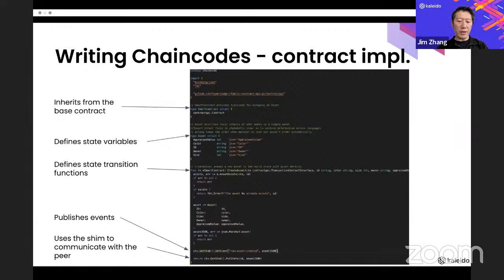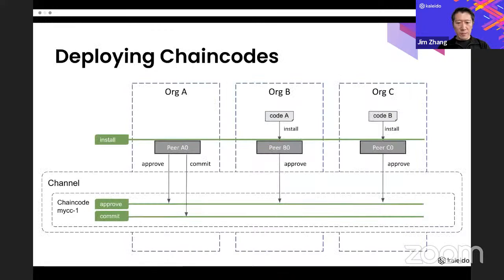Then you can declare events, so set an event when you have successfully processed the transaction, so that applications can listen for events and understand that their transactions have successfully been mined into a block and applied to the ledger. And finally, you can call put state so that the state will be saved back in the peer node. All right, so that was pretty straightforward, to implement a chaincode.